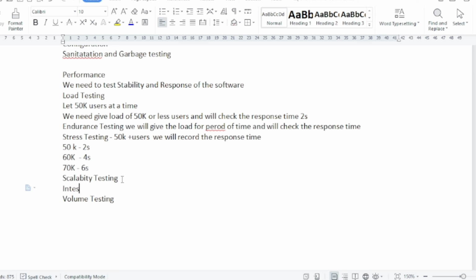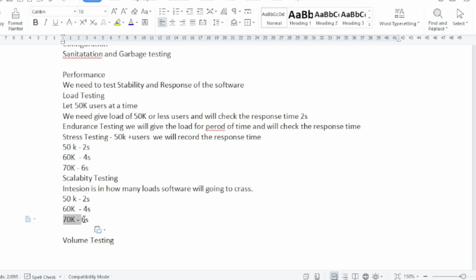The intention is to find at how much load the software will crash. We follow the same process, giving stress to the software until it crashes. After 70k, we give 80k and check the response time, then 100k and check the response time, and at some point, let's say, the software will crash at 110k. We need to check that in scalability testing.